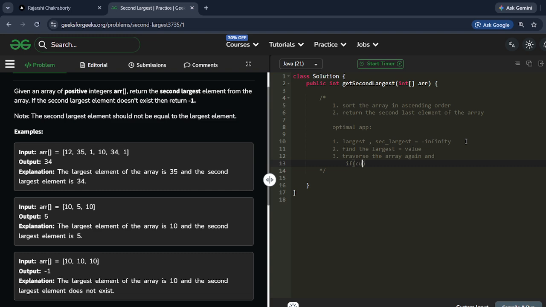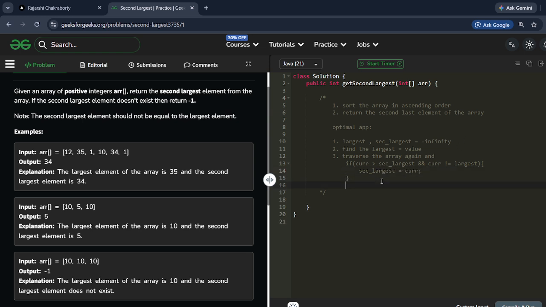So if our current element is greater than the second largest and the current element is not equal to the largest, then if this condition is satisfied, we are going to put the value of the current element into second largest.